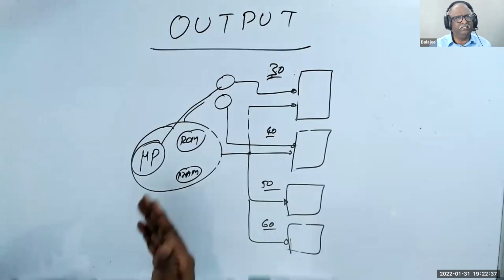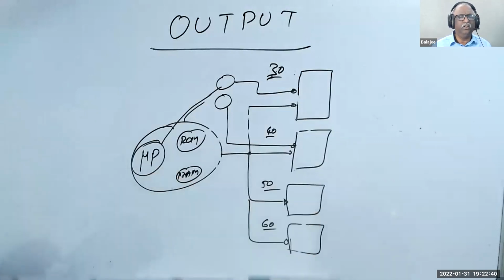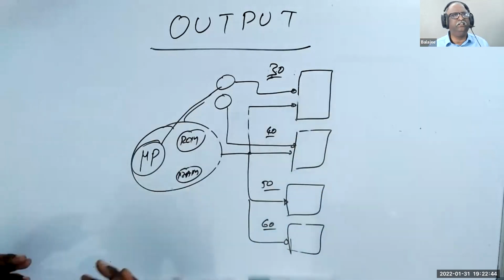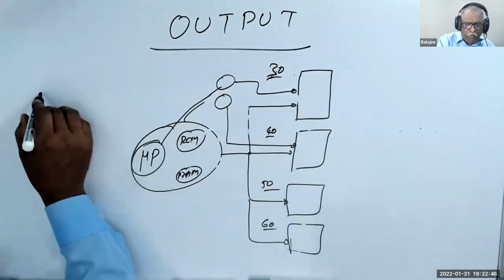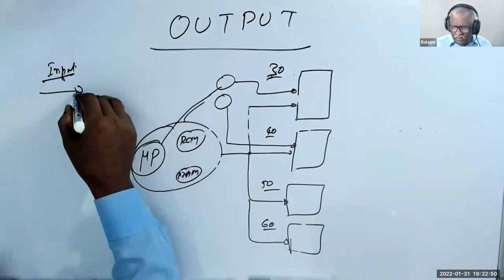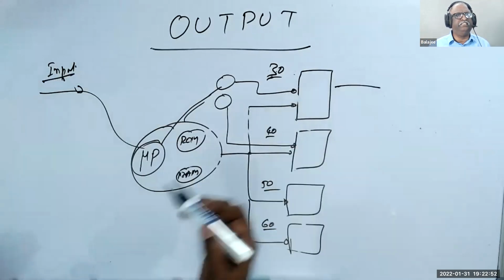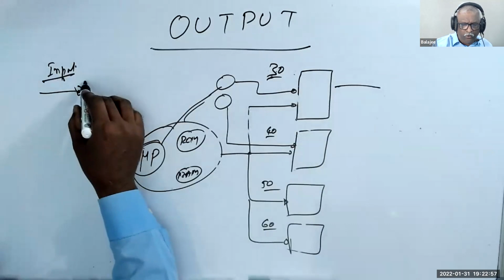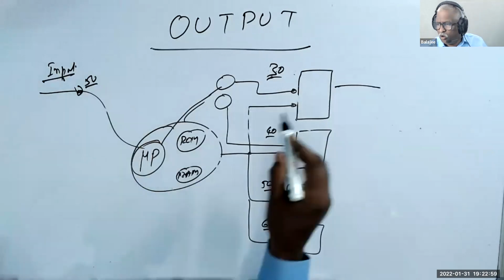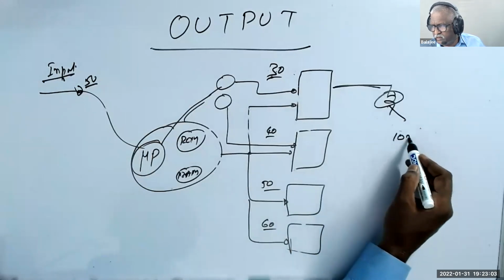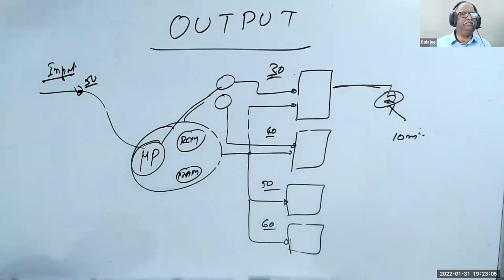This is what an embedded firmware engineer does. You are writing the software into the ROM by controlling the ports. You will get the input and you will give the output based on the requirement. If I say that if the input is 5 volt, then you control the bulb, and after 10 minutes turn off the bulb. That is what you do as an embedded firmware engineer. That's it.